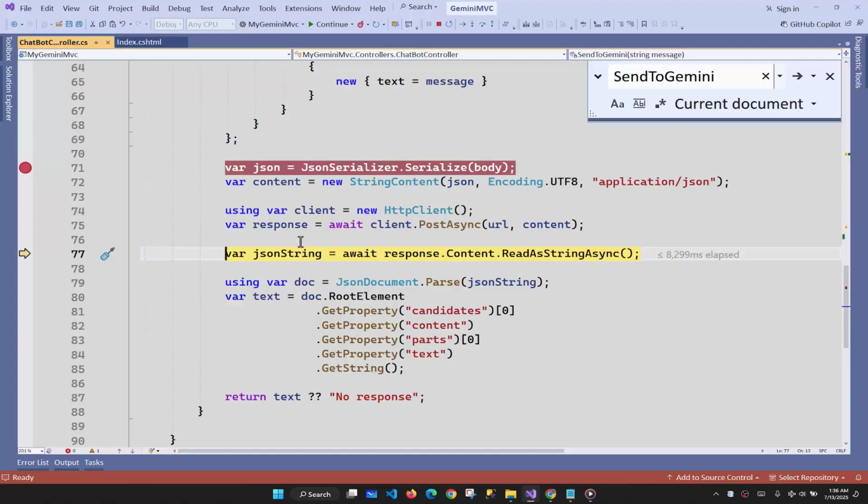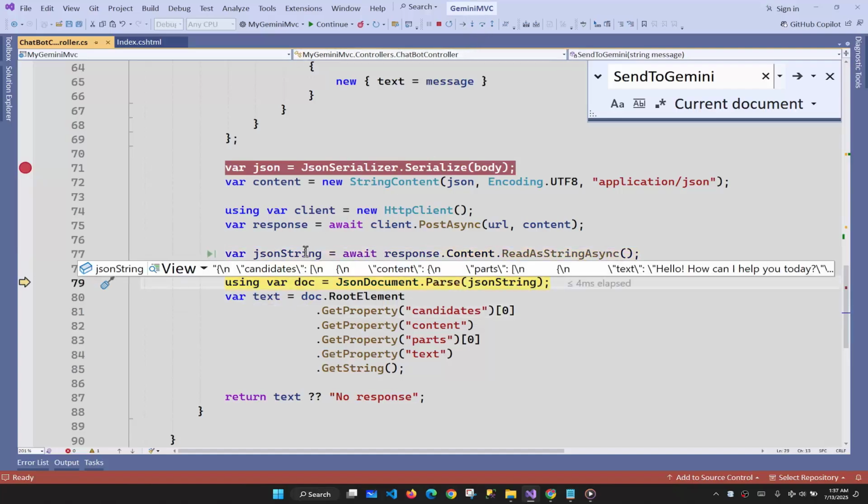So I have the JSON response. Now we have the reason phrase, OK, so it means everything is done. And also we have the status code, 200. 200 means everything is okay. So it's time to get back the data. Come over here, go to the next line.